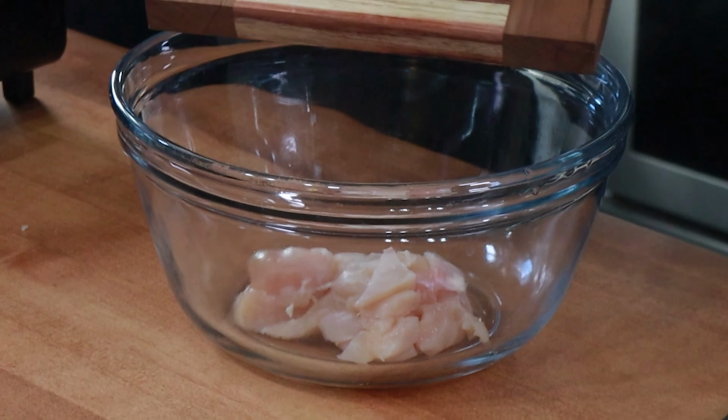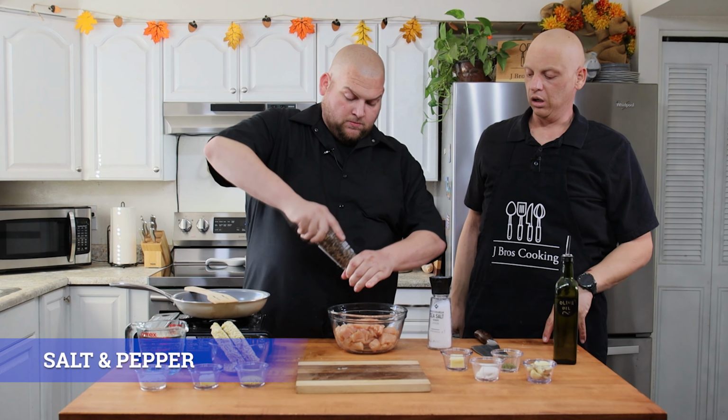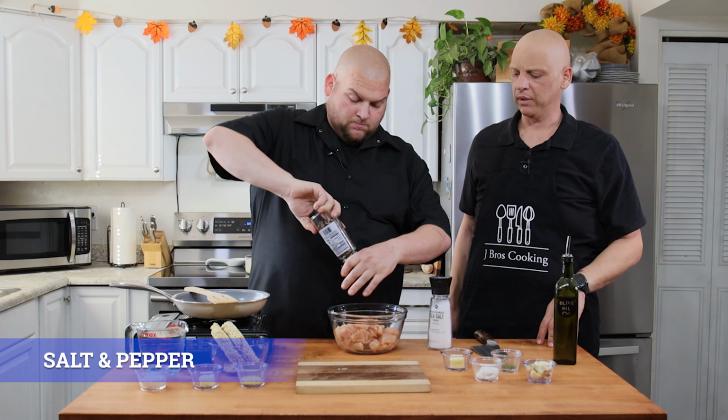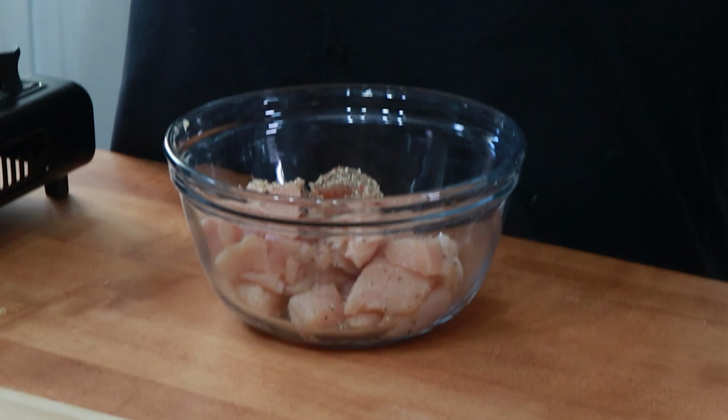All right, so we're gonna hit it with salt and pepper. Good amount of black pepper. I like a good amount of black pepper, especially fresh cracked. Keep it a little easier on the salt because again, we'll be making that gravy.